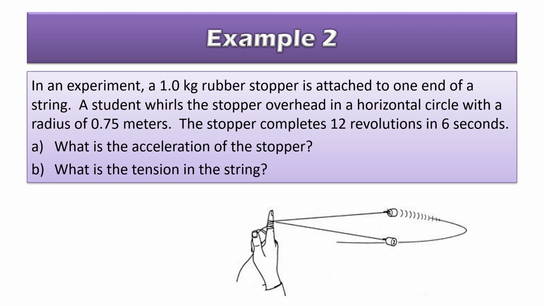And the tension in the string points this way. All right, so what is that? We're really looking for the centripetal force. So that's a tricky way to ask that, I guess. They could have just said, what is the centripetal force? So you had to know that in this case, the tension in the string is acting as the centripetal force, so I better calculate that centripetal force. But it would be helpful to know what the acceleration is first, the centripetal acceleration.